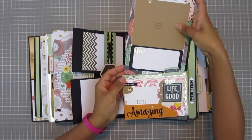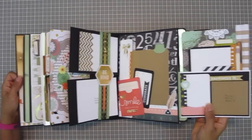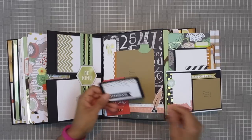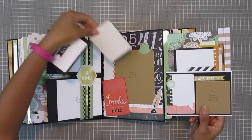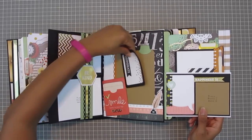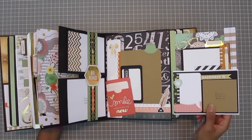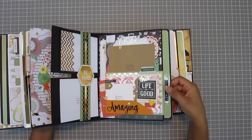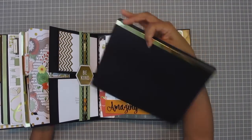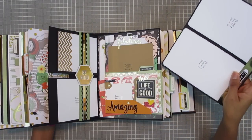She pulls out the little journaling card, she adds it back in - tucked in nicely. There's a pair of glasses, and that goes into that top loading pocket right here. I don't want to pull everything and push it off to the side because then I may not know where to put it back - everything goes a certain way in my head. This is another collage, another congrats journaling card, another journaling card. Because she's a crafter so I had to give her stuff to play with. She worked so hard in business school just to get this book and play. I'm kidding. Here on the side - class act, side loading. Big photo for her graduation picture.